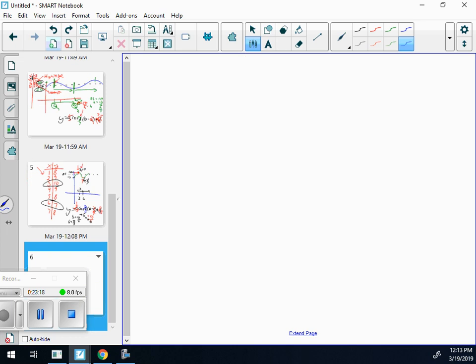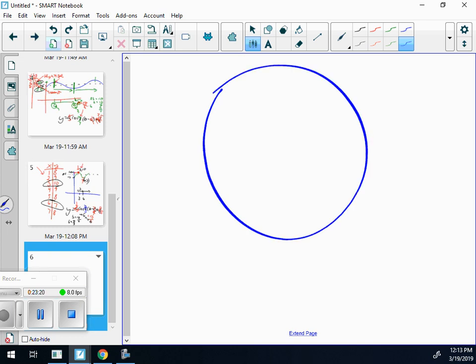A Ferris wheel. How is a Ferris wheel kind of like a sine curve? If you watch my marker here, I'm rotating it for those at home, around in a circle like a Ferris wheel. Do you get it's got a low point and a high point? And then a low point, and then a high point, and then a low. So it's a lot like a sine wave.